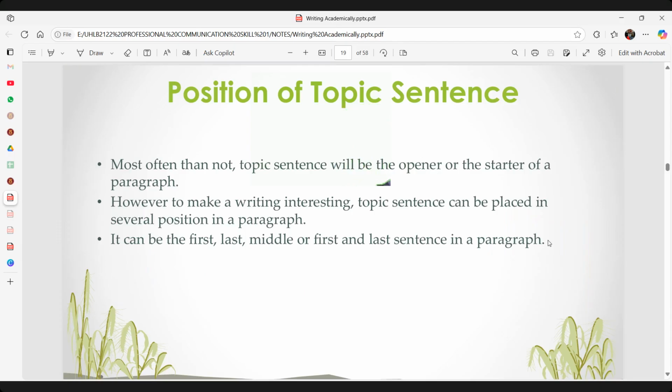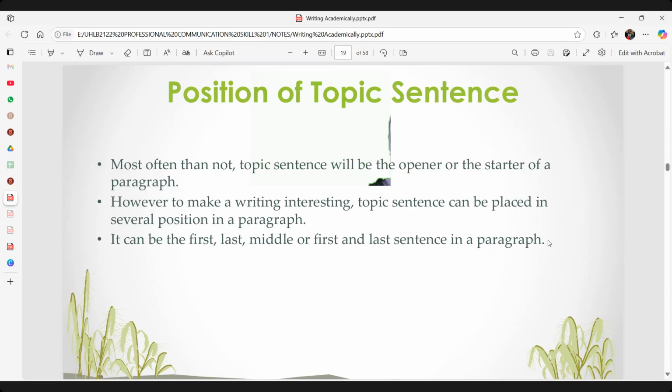Sometimes when you talk a lot, you need a break. Okay. Position of topic sentence. Let me try to make things very easy. Now, hear me out, and I hope you really understand this. As a person who does not write regularly, correct? Writing your caption or writing WhatsApp is not writing. We're talking about writing academically.